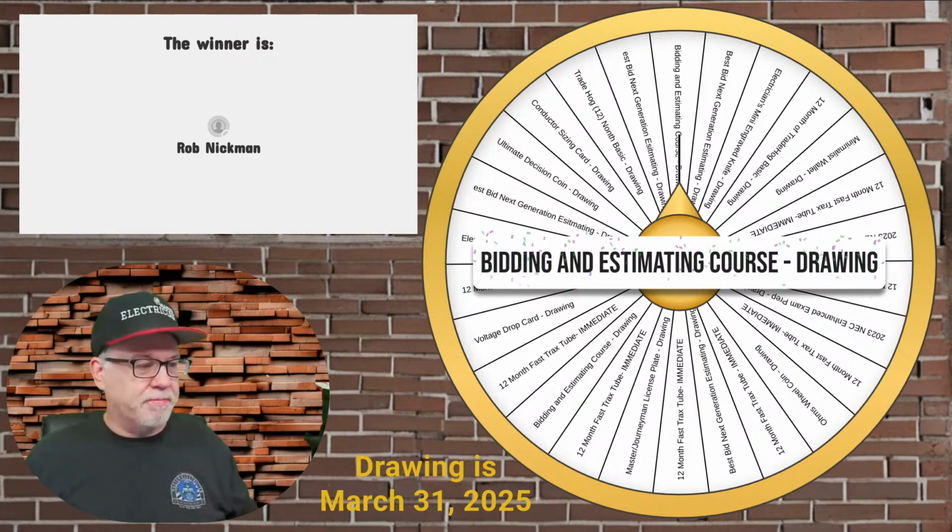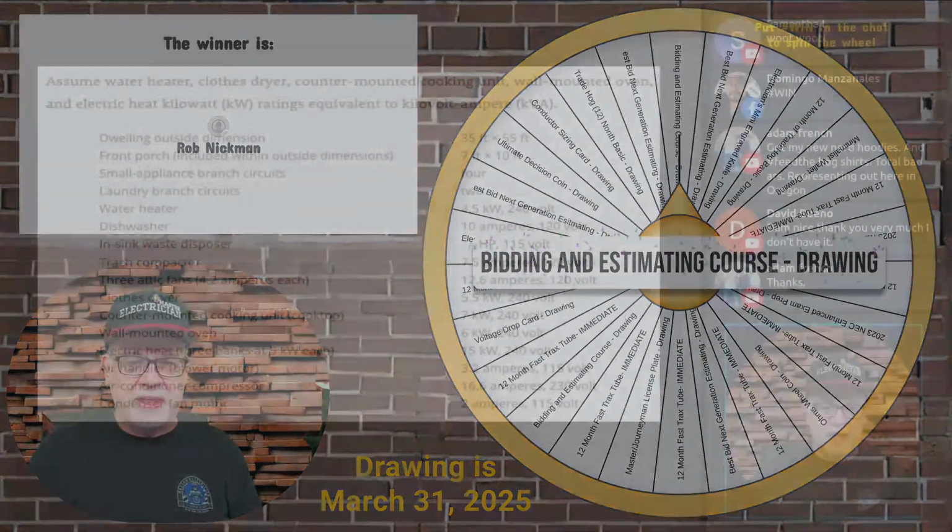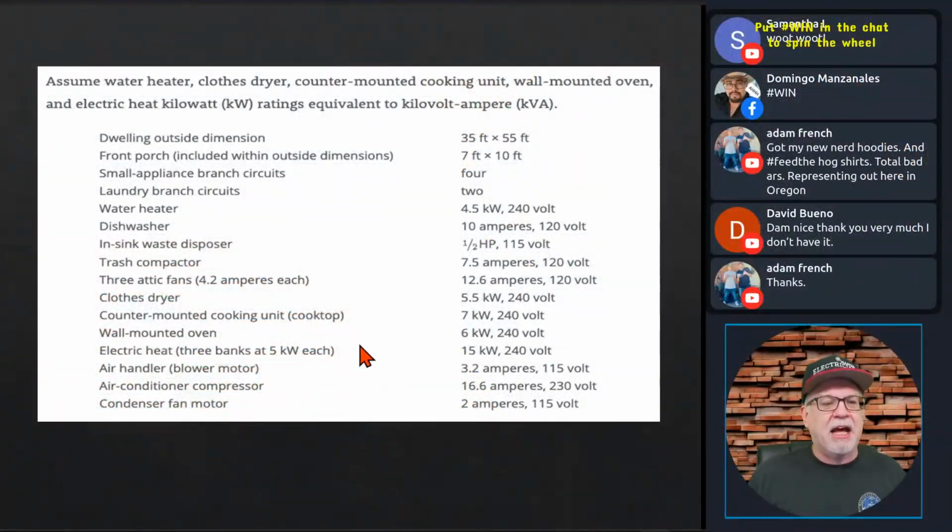That is awesome. All right, guys, let's get back to the lesson. All right, so we got that out of the way. For those that are taking notes, we did the square footage, 3 VA per square foot. We did all that math. We got the small appliances, and we got the laundry. If you came in late, you can always watch the replay.